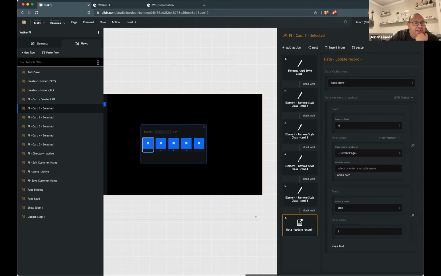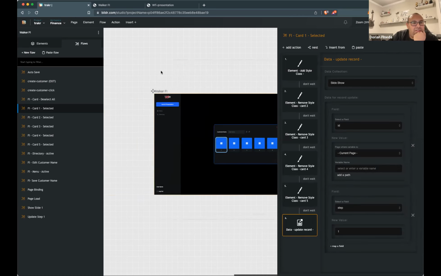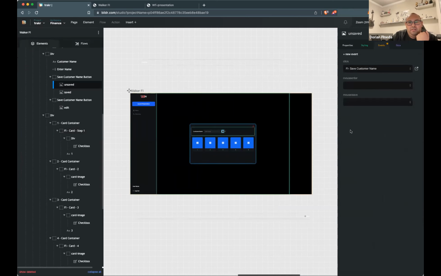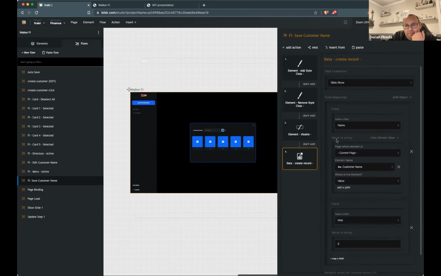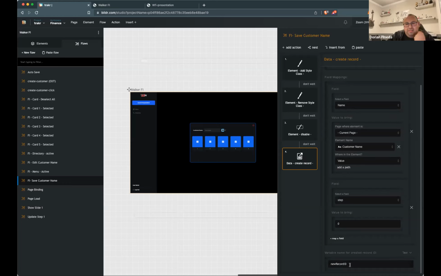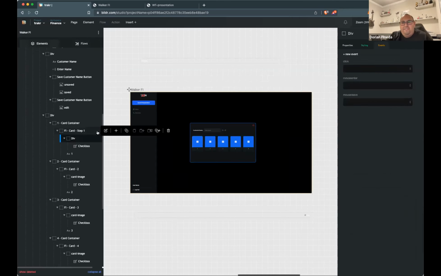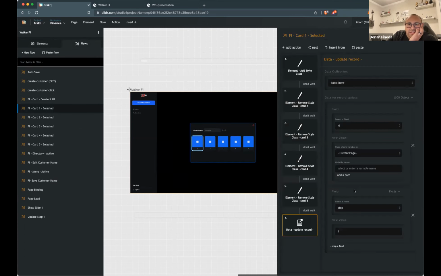If not, let's go back to the create flow, click that, and all the way at the bottom there should be a copy option. That's the variable where it puts the new record ID, and we'll have it on this page to use. So click in that variable name and paste that in there.